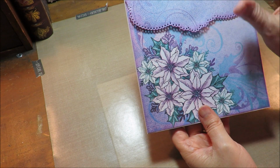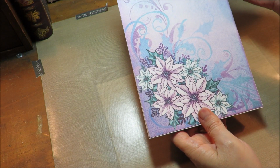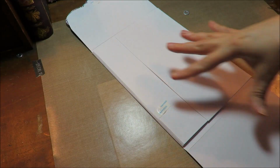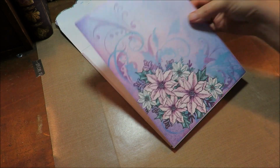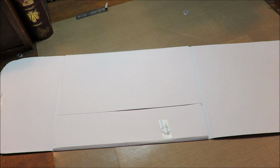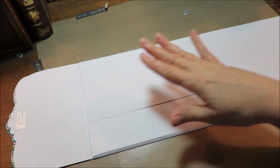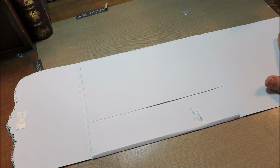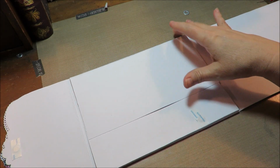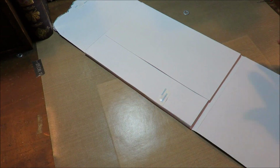So now I have the top cover and the first page essentially ready to go forward. Now in choosing the paper, once you open these flaps up, I was thinking, what are you seeing when you lift the cover and you pull down the bottom? To me that is an entire vignette. So I want the papers to work with each other.